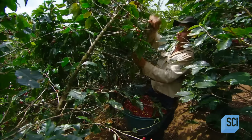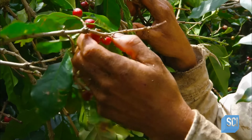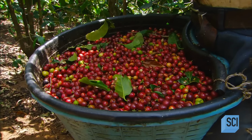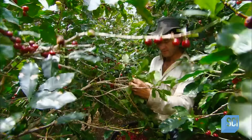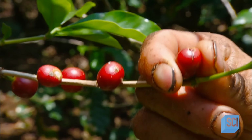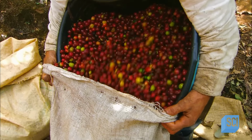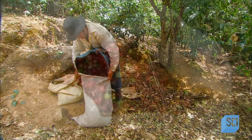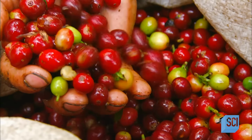Pickers harvest the red cherries, leaving the green ones to ripen. They'll return to pick the cherries from the same plant 5 times in 3 months as they ripen. Pickers do their best to have no more than 2 green for every 100 red cherries they harvest. They empty their bins into bags and load them into trucks. Each bin produces about 4.5 pounds of coffee beans, enough to make about 200 cups of coffee.